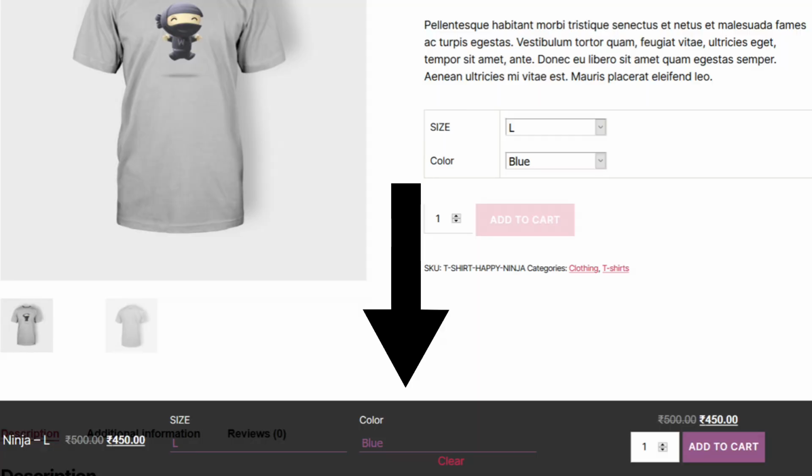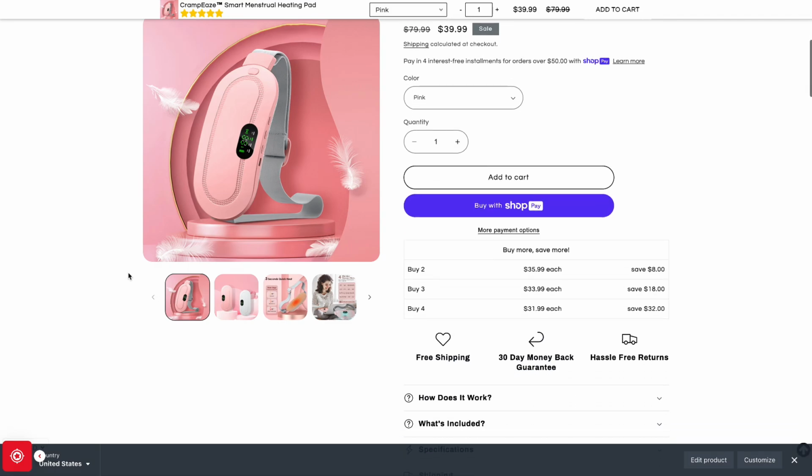So some of the apps that I like to use in Vitals are Sticky Add to Cart. So if you don't know what that is, it pretty much just adds an add to cart to the top of your product page. So as your customers scroll, they can add a product to their cart without having to go all the way back to the top of the page again. They also have upsells in here as well. So you can have upsells, you can have bundles like volume discounts. So if a customer purchases 2 items, 3 items, or 4 items, they'll get a specific discount.